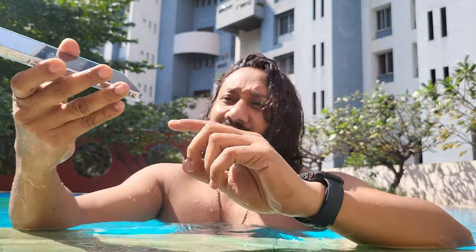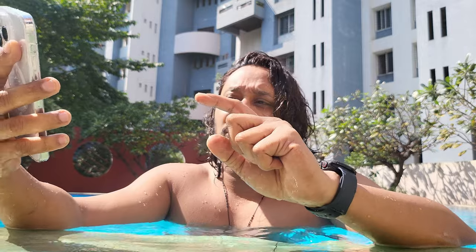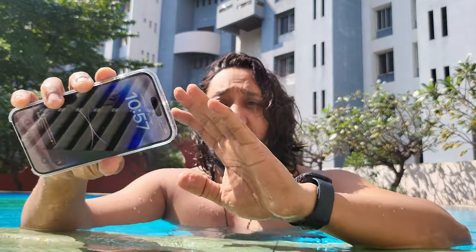So no problem, no matter what you do, it works fine. Even after putting it in the swimming pool, I took it out, used it for 2 days, and nothing happened. So once you take it out, the speakers and all the grills, there will be water on it. It'll take some time for the water to go. You'll have to just dust it off for a little bit, but other than that, no issues. So water doesn't go in anywhere from any of the holes. The cameras, no issues. So very good.